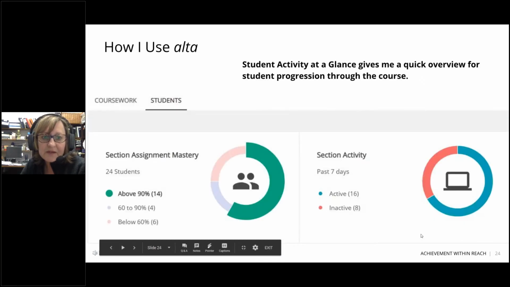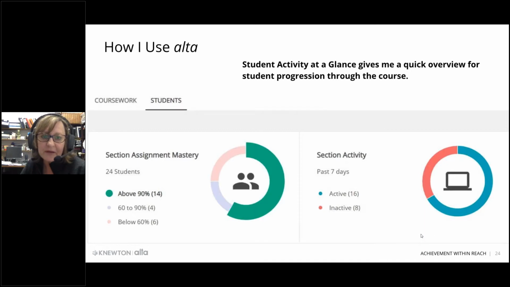And then on the next slide, here are some of the analytics that I get to see about my class. First of all, I can tell who's active, who's inactive, and I'll say something to them in class. I'll be like, what? I've got 8 inactive students. And you can see those 8 students kind of drop their heads down. And I'm like, hey, no reason to look down. I know exactly who you are. Come on, let's get back on task.